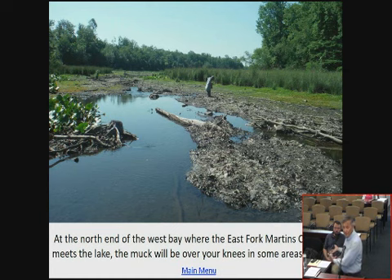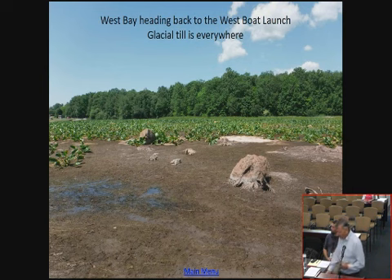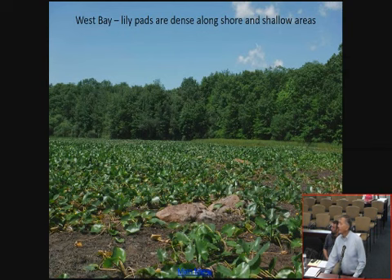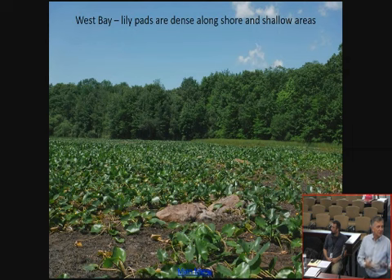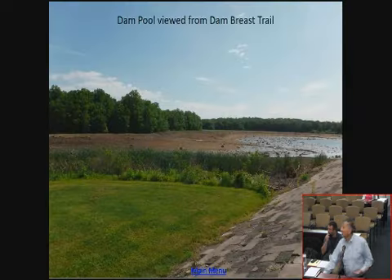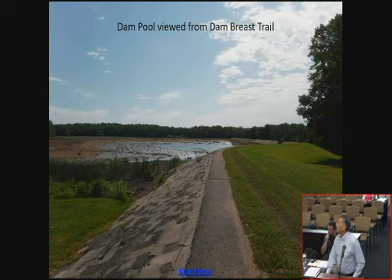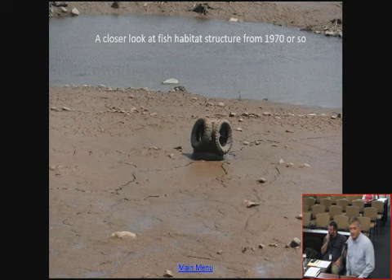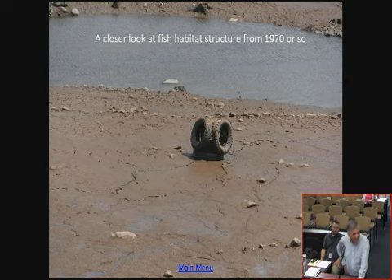The board is going to be discussing what our strategy is going forward. You have glacial till — those boulders were from the glaciers. Without the lily pads in those shallows, any fish would be subject to osprey and other predators. We're going to the dam pool, which does get deep — 26 and a half feet — but when you look out there, there's not much structure. Brian is going to widen this walking trail and it will form a complete loop. There is some fish structure — four tires wired together with a concrete block — it provides a little habitat but it's not enough.